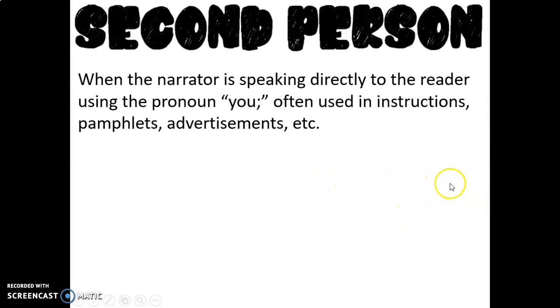For second person, the narrator, again, is speaking directly to you. We've all seen that Uncle Sam wants you in the U.S. Army old-fashioned advertisement. It's that kind of language where you are directly being spoken to, again with infomercials. Do you have a mess in your house that needs to be cleaned up? What you need to buy is the Vacuum 4000. This is second person language.